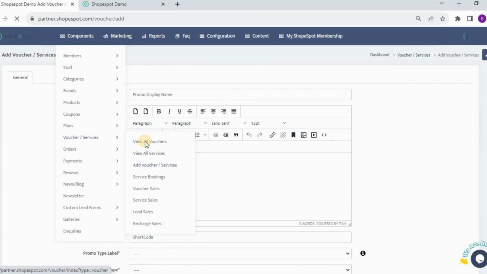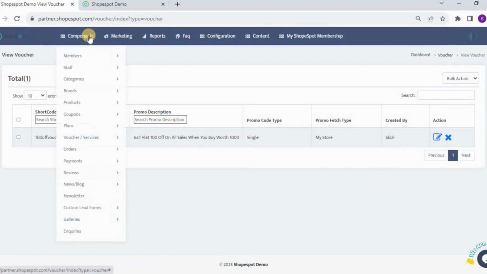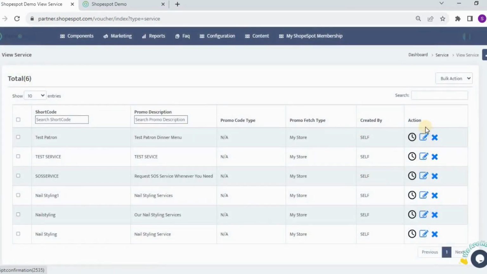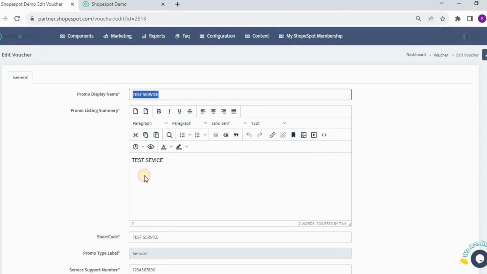And how we're going to do that is when we're viewing all the services, just a little hint or a tip or trick is that whenever you click on the edit function, it's always going to take you through to the same page that you would use to create it. So you're not going to see anything different here from creating as well as adding in the service. So the first thing you're going to do is add a display name, which you want the service to be displayed as, and then the summary.